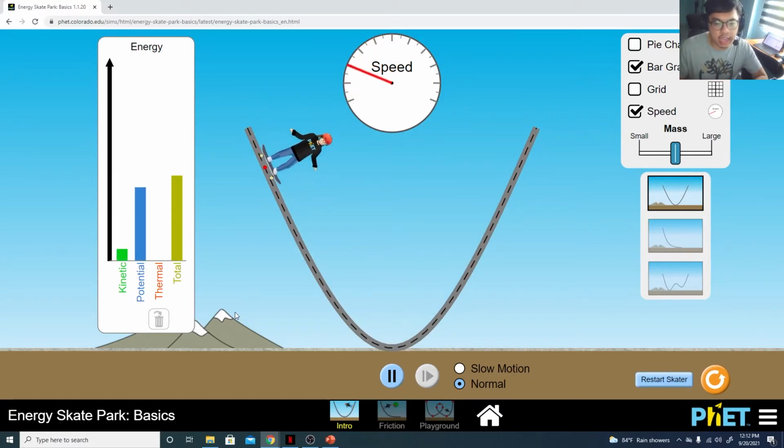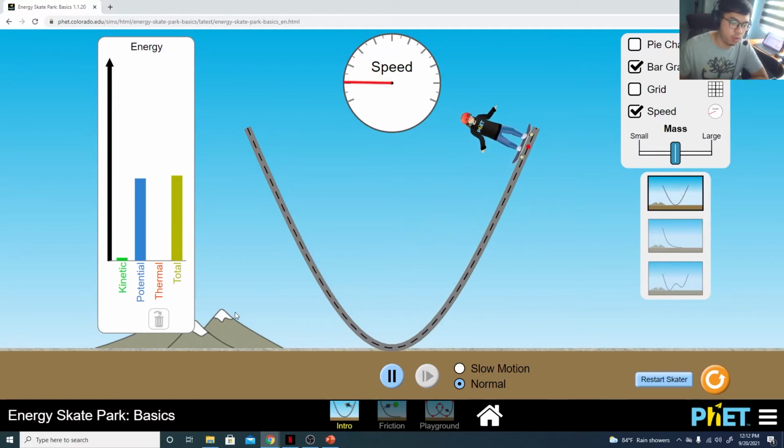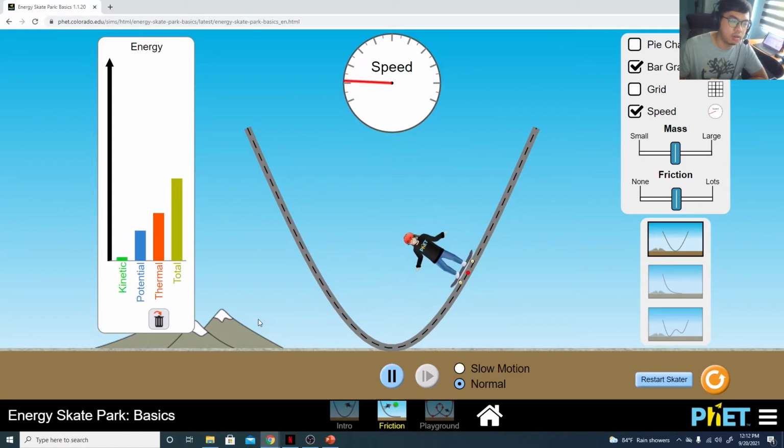Of course, in real life, this is not going to happen. In real life, there is friction, and friction is going to slow her down. And when that happens, she'll eventually slow down and then stop at one point. Let me show you that example. So this is in the case where there is friction. Right? So she will slowly slow down.